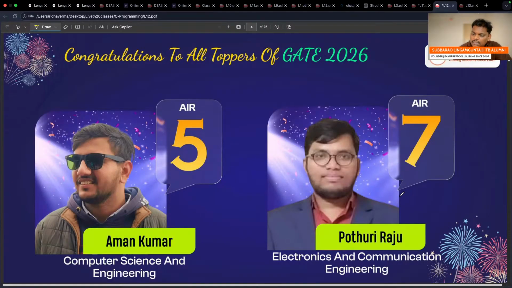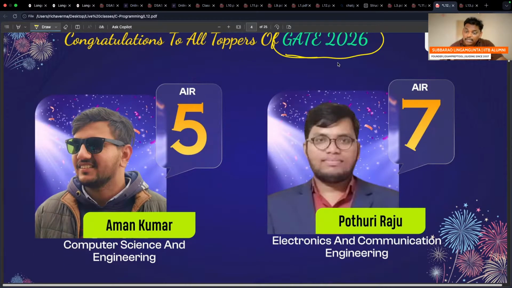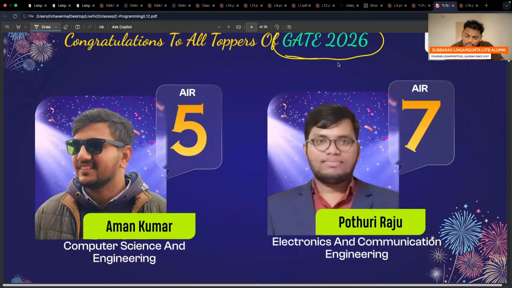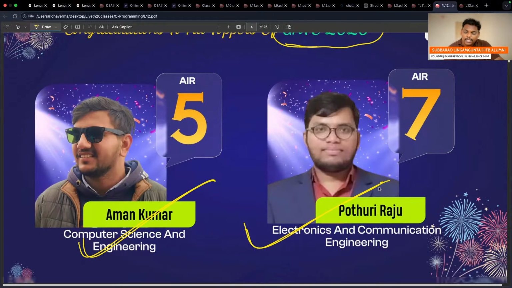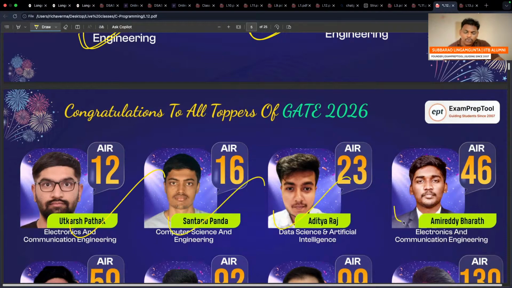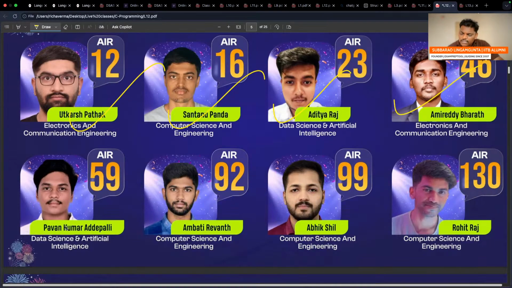These are the GATE 2026 toppers. The interesting thing about all these toppers is that most of the people took only 6 to 12 months. No requirement of 2 years, no requirement of 3 years. Please study properly.